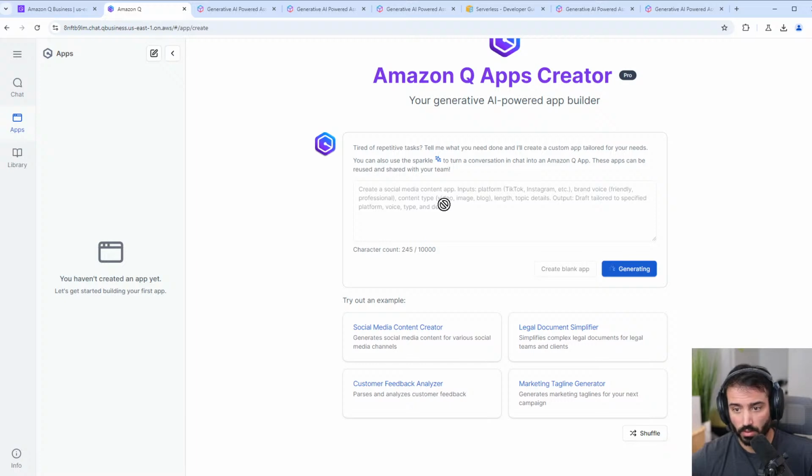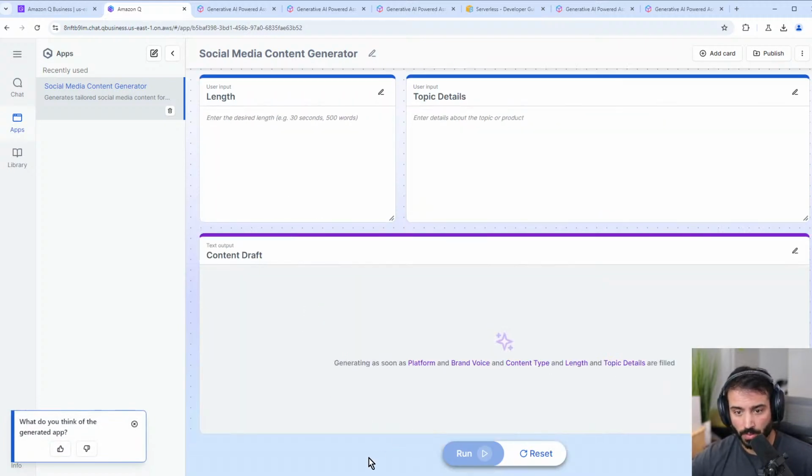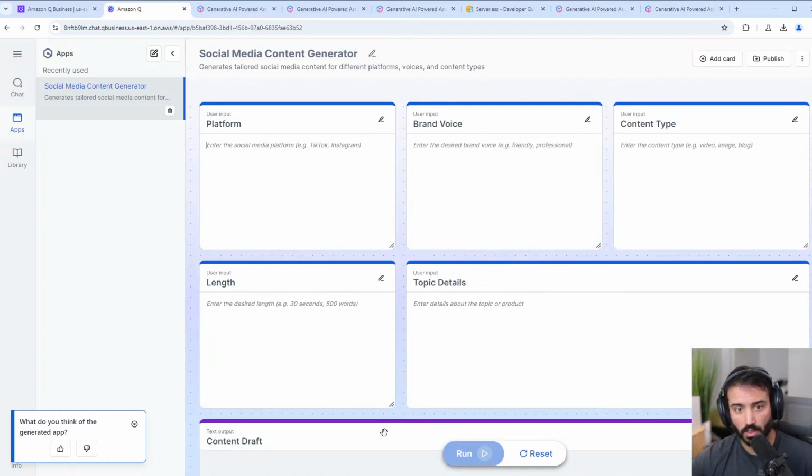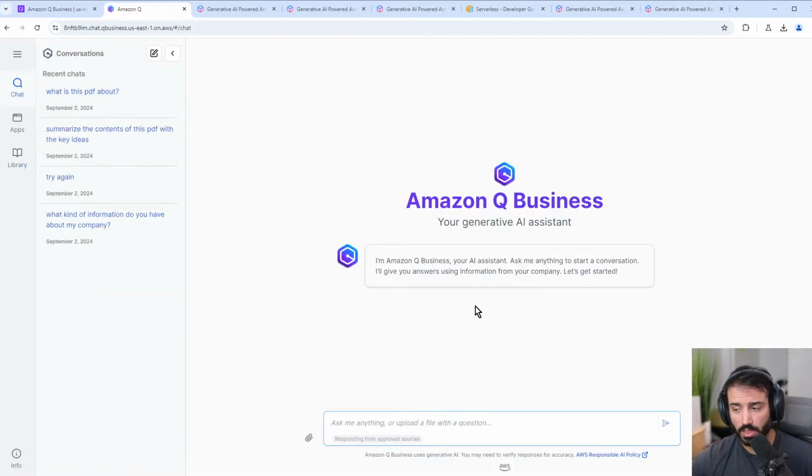What is it even doing here? It's like interacting with AWS Party Rock, apparently. Oh, okay. Yeah, this is literally like the back end of Party Rock. They just added a skin on it. Yeah, no thanks. Library. Oh, these are ones that already exist. Oh, this is what I already downloaded. Okay. Well, this is not good.